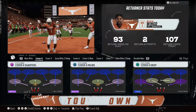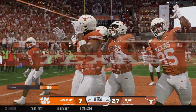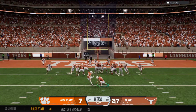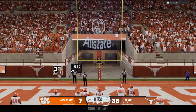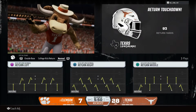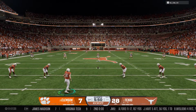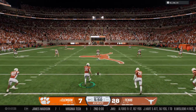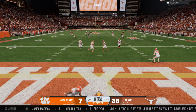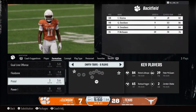People are still trying to get into their seats from halftime. And here's the first play of the third quarter. And boom, we've already got points on the scoreboard with an electric kickoff return. Convert the PAT, so the lead is now 21. Got momentum after scoring that touchdown. Now the kickoff team out there to kick it away. And the kickoff will bounce right through the end zone for a touchback.